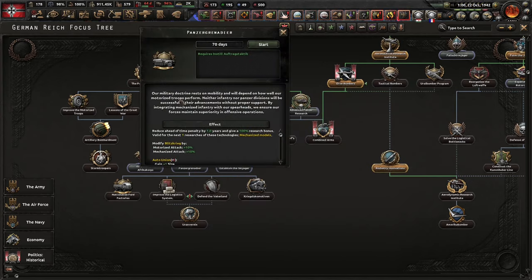What do we have? Panzer Grenadier. Our military doctrine rests on mobility and will depend on how well our motorized troops perform. Neither infantry nor panzer divisions will be successful in their advancements without proper support. By integrating mechanized infantry with our spearheads, we'll ensure our force maintains superiority in offensive operations.